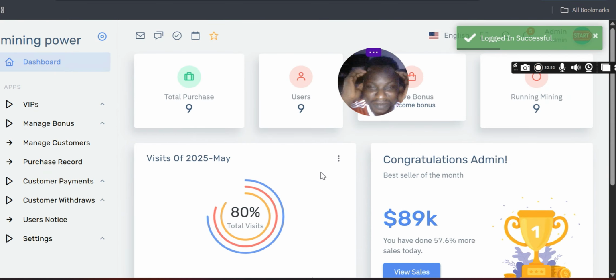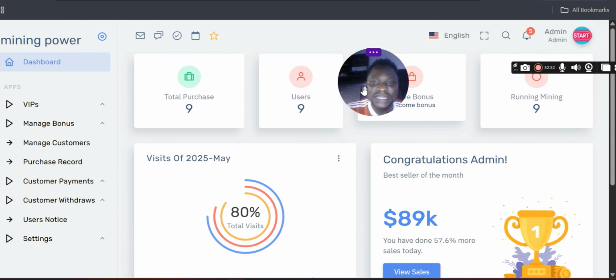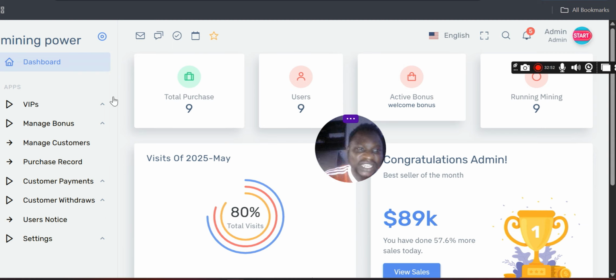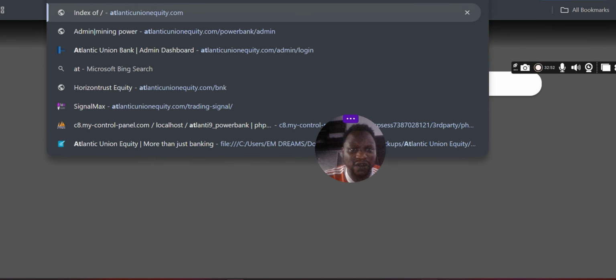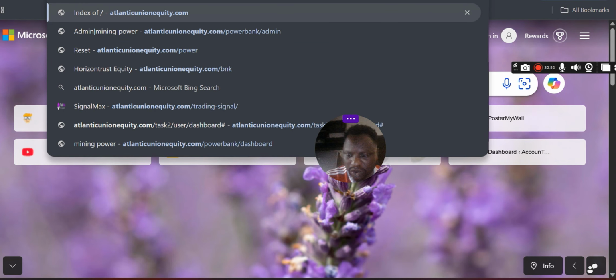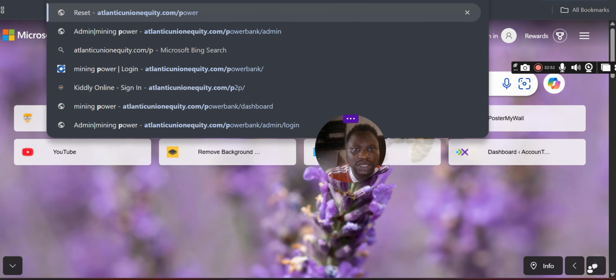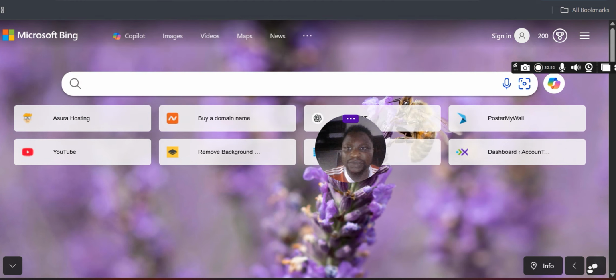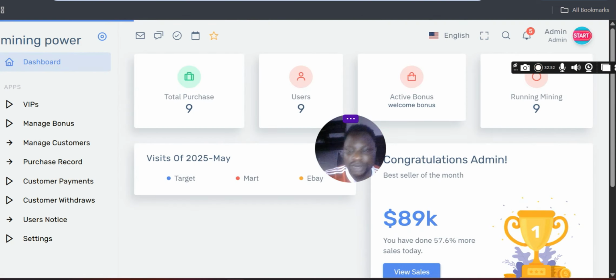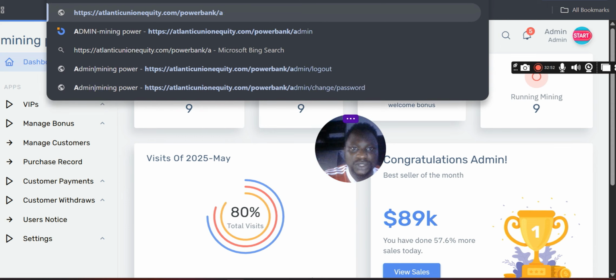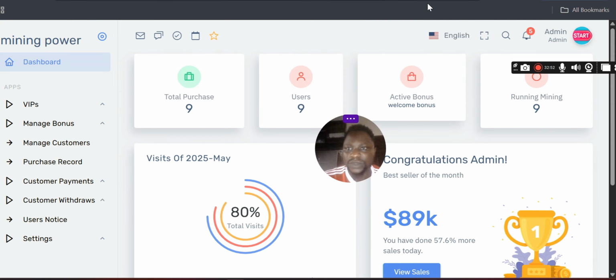See, I am very happy because I tried all night to decrypt this password so that I can check the admin dashboard. This script is awesome. Let me show you the front end of this script. It is awesome. If you need this script, just let me know. Let me go back and show you how this script looks.